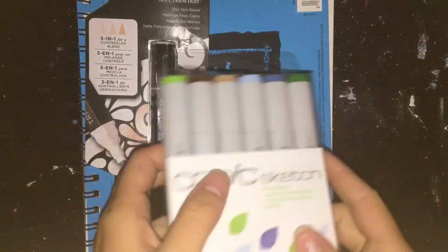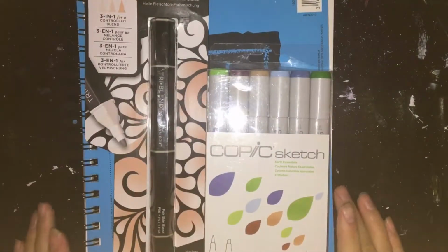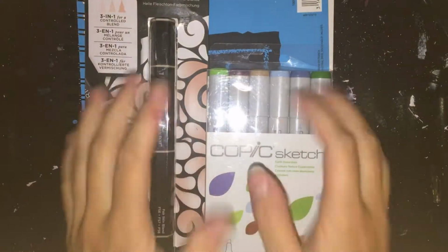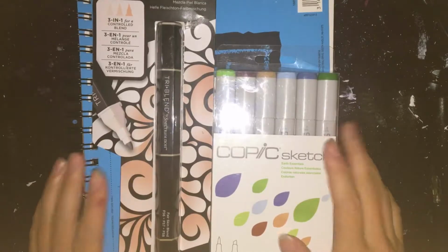For my birthday a few days ago, my friend got me this pack of Copic sketch markers and this tri blend by Spectrum Noir, and I am so excited. I have never used alcohol markers before, and I'm in love, honestly. I can't wait to use them.